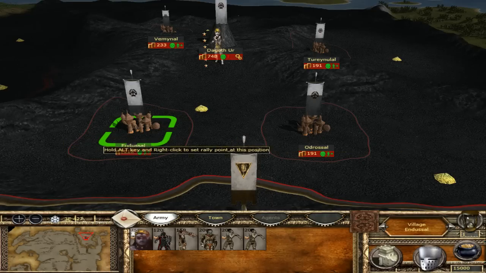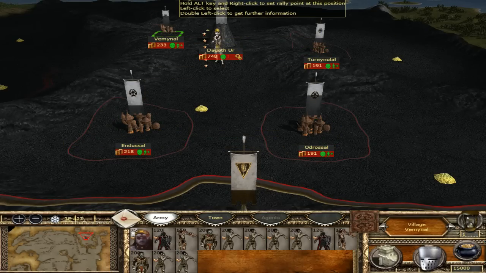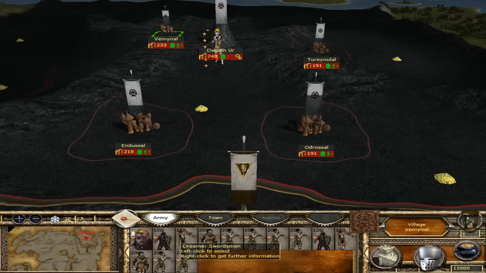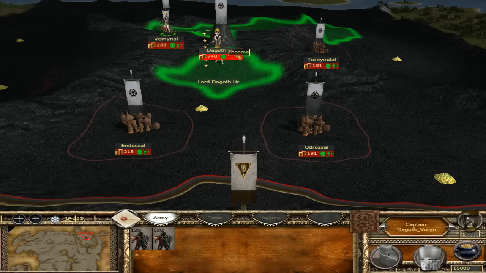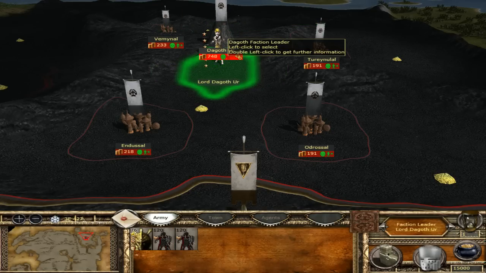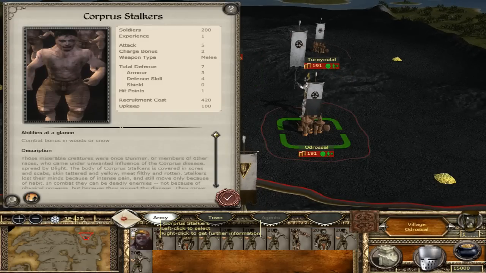And it looks like our armies are kind of split fairly evenly in terms of quality between them. I think what I'd like to do as a first plan of action is consolidate all of our most powerful troops here with Dagoth. Yes, I think that's got to be the right thing to do, and then with our powerful, decent army, we can strike at Ghost Gate.